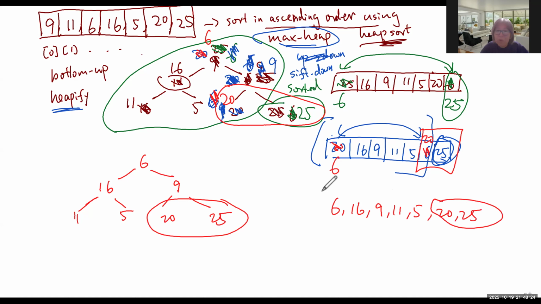These two are already sorted. Okay, and after we do this swap, we can clearly see this tree is not a maximum tree, so we need to do heapify again, okay?